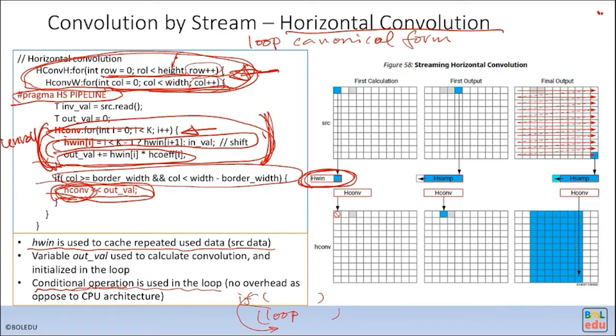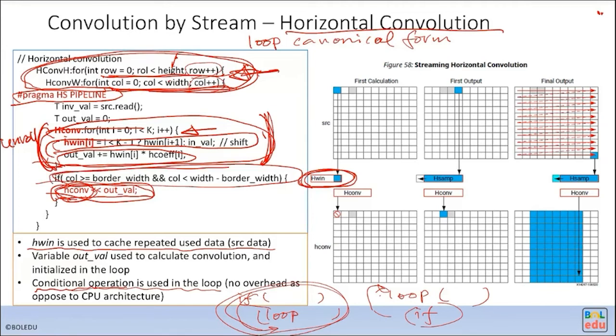Conditional operation has no overhead, as opposed to the CPU architecture, because CPU architecture doesn't like having an if condition inside the loop. For the FPGA and HLS, we prefer this kind of coding.